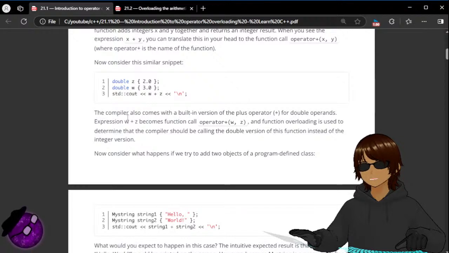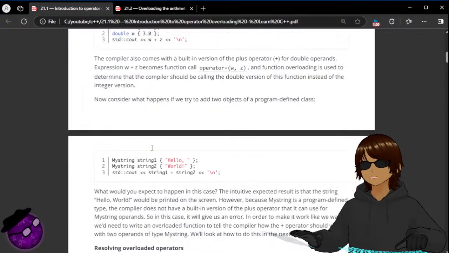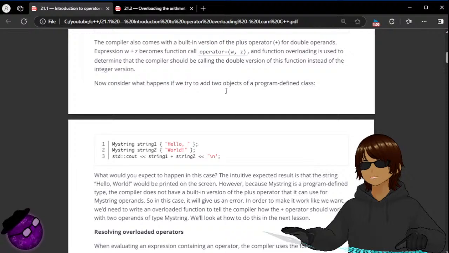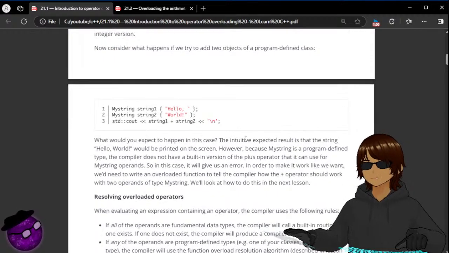The compiler also comes up with a built-in version of a plus operator for double operands. Expression w plus z becomes function call operator plus w z, and function overloading is used to determine that the compiler should be calling the double version of this function instead of the integer version. Now consider what happens when you try to add two objects of a program-defined class. The intuitive expected result is that the string hello world would be printed on the screen.